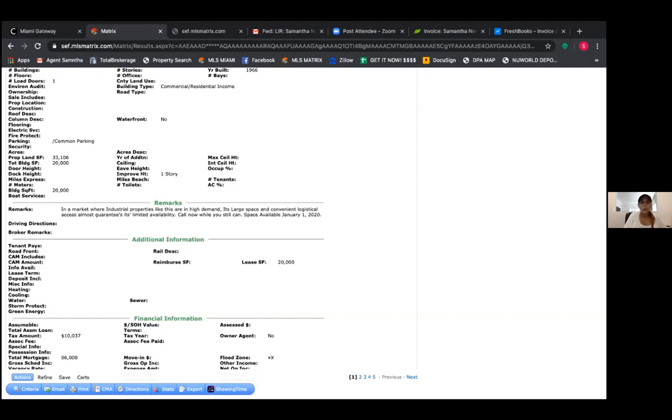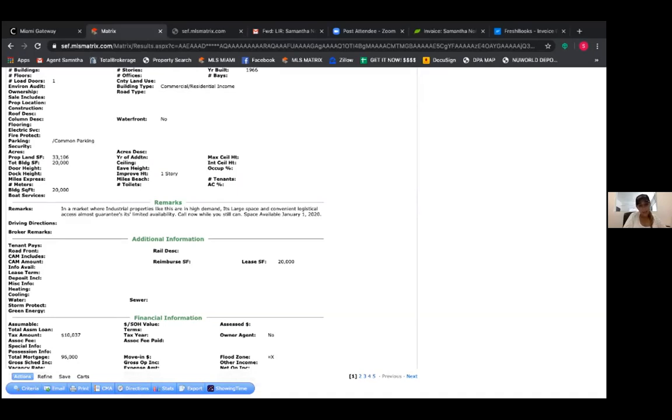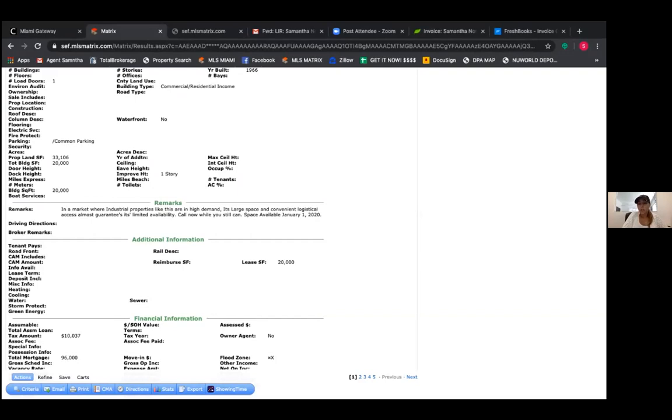Sometimes they'll list 20,000, but then your client's looking for 10 and they can subdivide the warehouse or subdivide the space, then the numbers can change. As well as there's a thing called CAM. CAM is, like I tell people, think of an association for your tenant. It's common areas. It includes the real estate insurance, real estate taxes, any association dues that the landlord may pay, garbage, things like that.